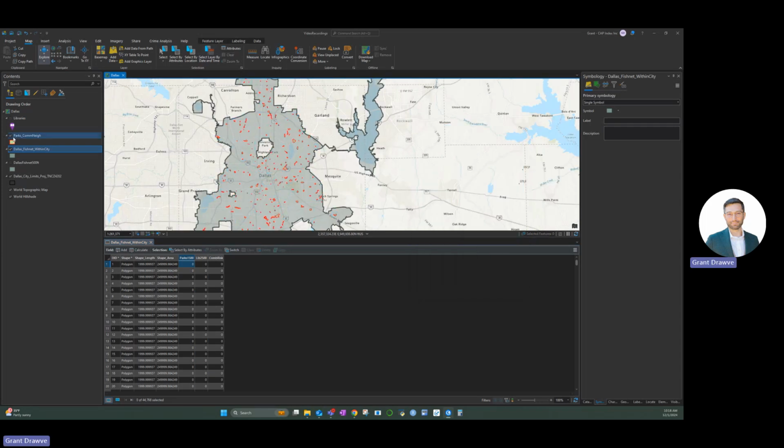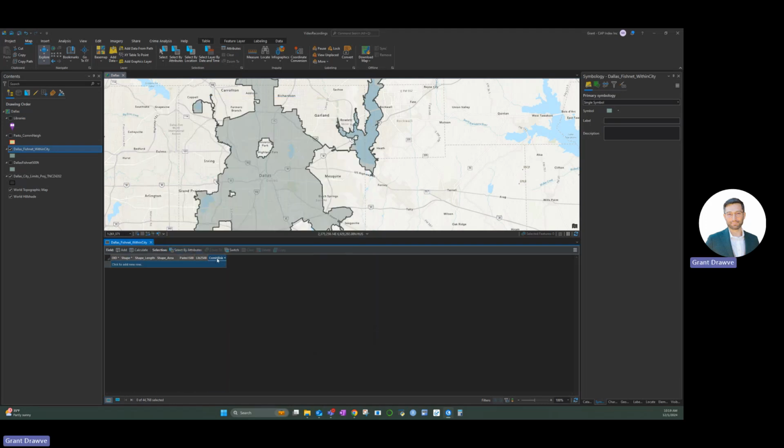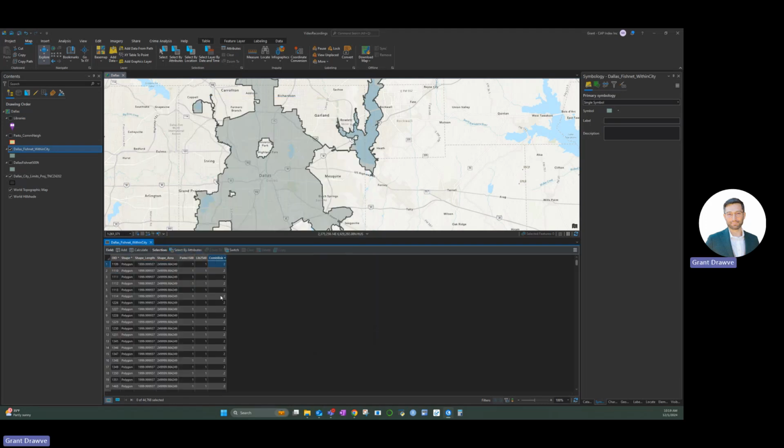What I'm interested in now, though, is can I combine those to see where risk is 2? So where parks and library have a co-located space where they overlap. So I'm going to come in to combine risk, open this up, and I just want to add parks plus libraries. And that your max is going to be 2, your minimum is going to be 0. So if we look at this, let that run, click OK, and double click twice, you can see that we do have 2s.